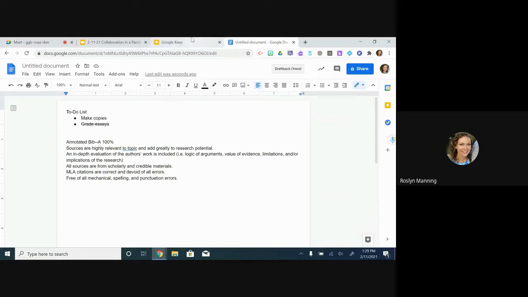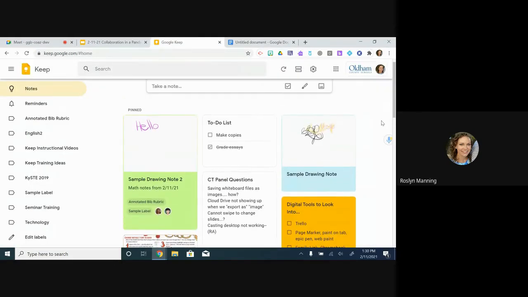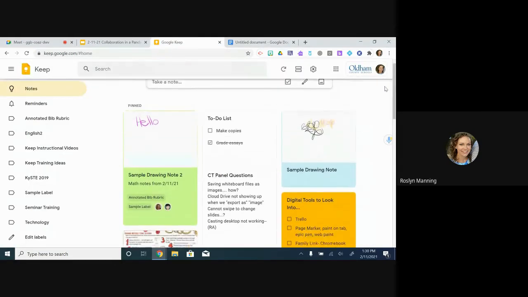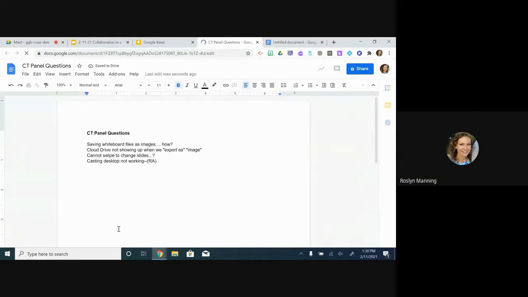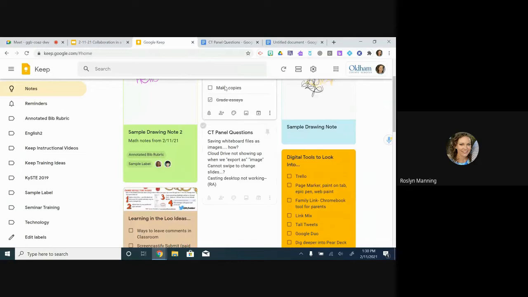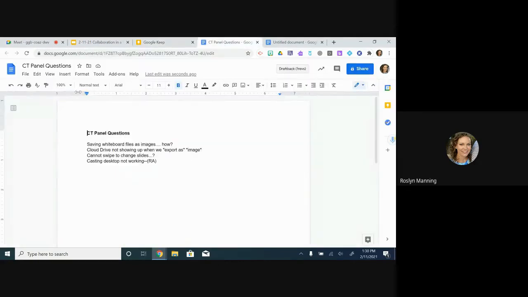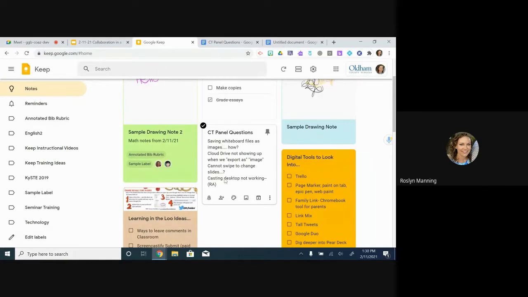But another really great way to use this, I can go straight from Keep, there we go, to the three dots here on any note that I've got and go to Copy to Google Docs. And it's going to copy the entire Keep. It says Open Docs, so I'm going to open that up. It automatically transfers this Google Keep note into a Google Doc. It even titles it for me, the same title that I had here on my Google Keep.